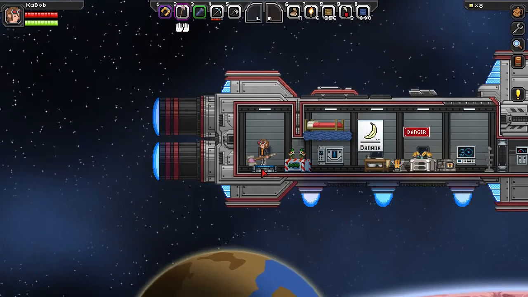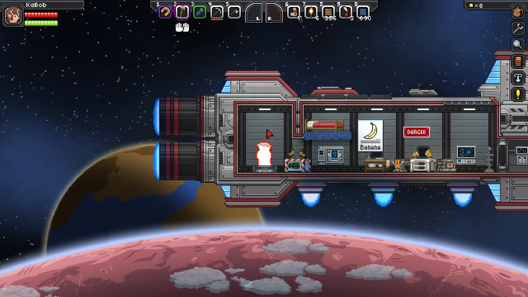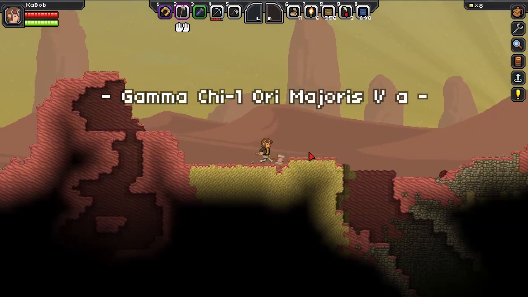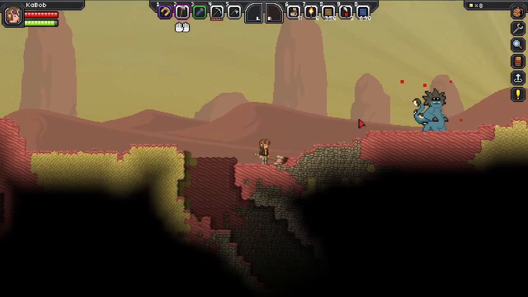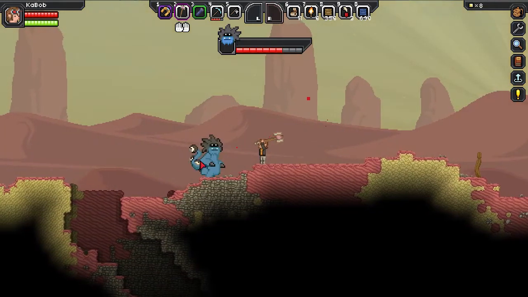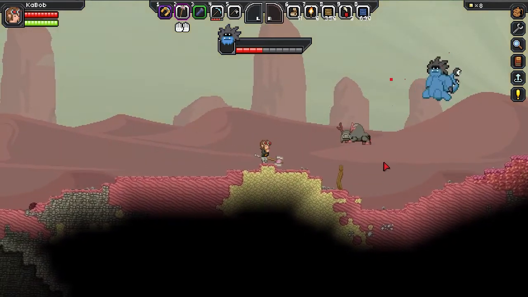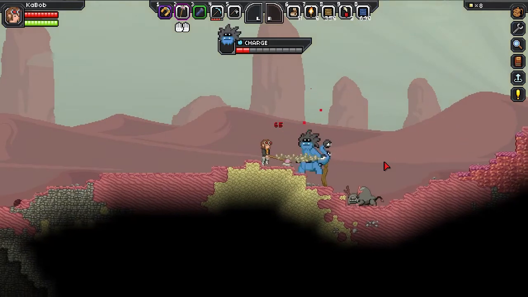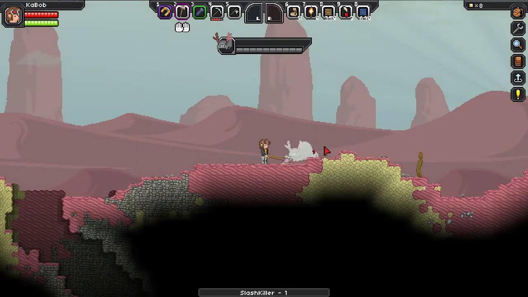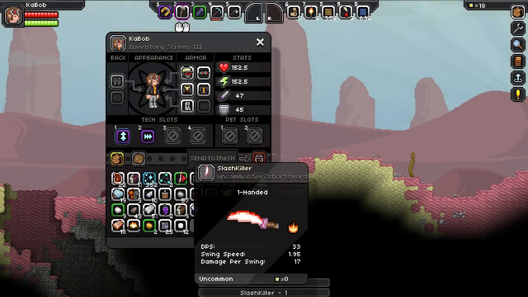Where is this? There's the moon. Oh, this looks like a desert. I wonder why. Maybe because it's a desert. Oh gosh, one of these fake bosses. Oh gosh. This thing has a lot of health. Please, don't hurt me. It's not very dangerous, actually. He never even attacked me. Slash killer. Ooh, fire. One-handed fire. 33.